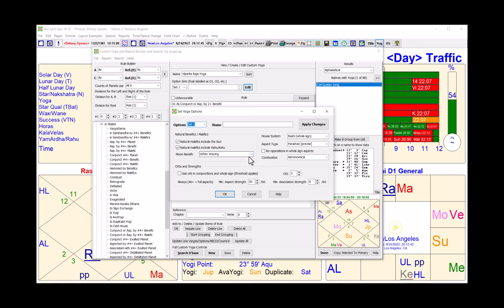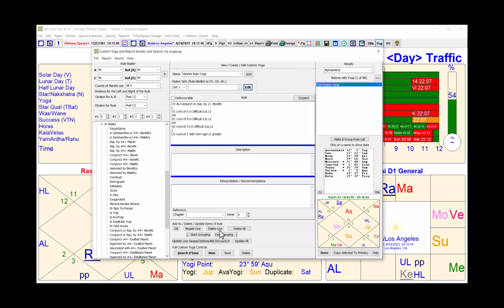So you can define what house system you're using, what type of aspect you're using, and what the threshold for that aspect is. So if you choose precise Parashari aspects, then sometimes you get an aspect you're not expecting because it's not a whole sign aspect. It's based on the actual aspect. So we switch this to a whole sign and apply the changes.